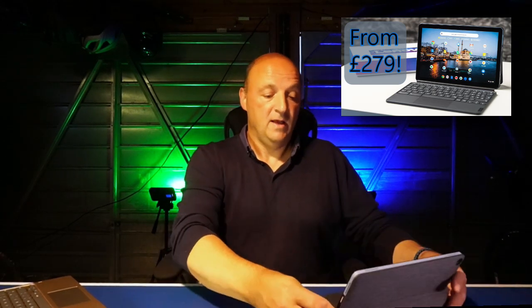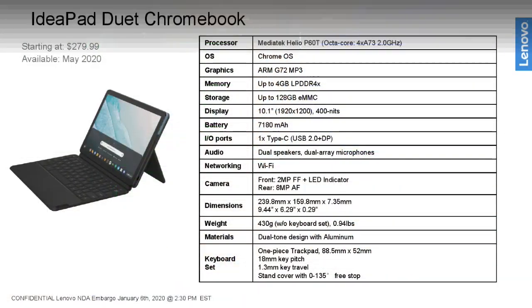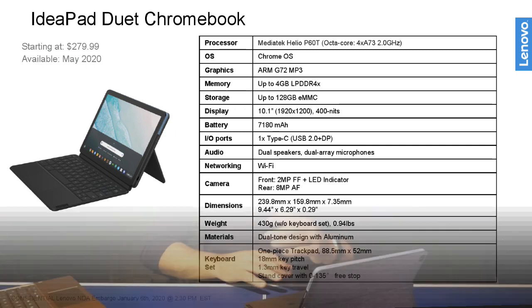It's nice and compact, very fast as with all Chromebooks, and comes with a decent keyboard. I'll drop some pictures on screen of the tablets next to each other so you can compare sizes — in reality they're almost identical. It has a full HD screen, really nice and bright at 400 nits. It's got a MediaTek Helio P60T processor which is really quick.